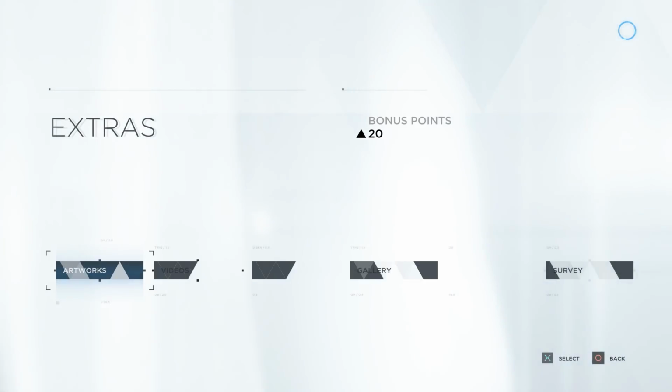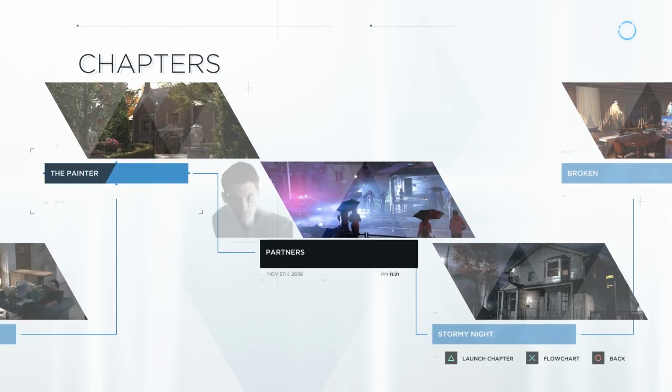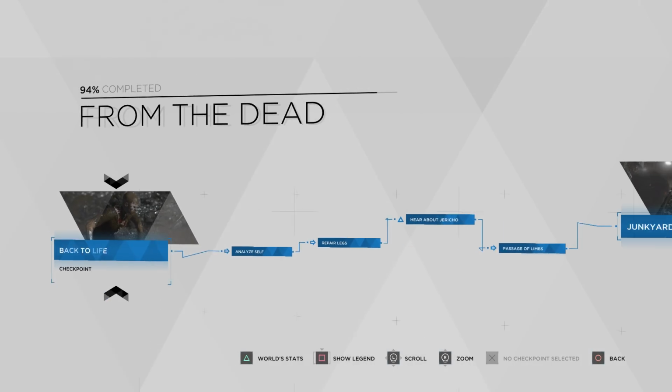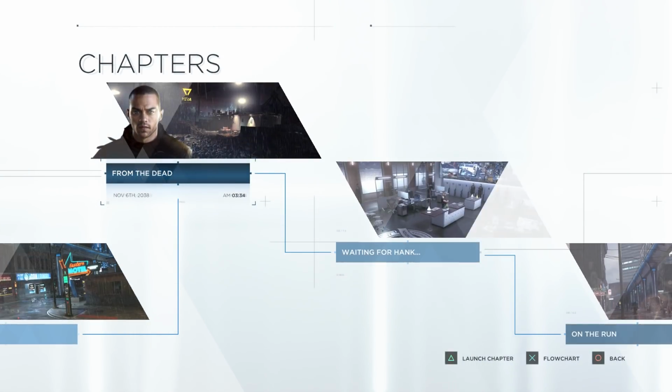Alright, and that's all the points we have. But like I said, we're gonna go to our chapters here, which I don't think I've ever shown this. Nothing special here, just the different chapters, and we are going to From the Dead. And what's it gonna show us? If anything. Nope, unfortunately, still 94%, so I will have to fix that bug off recording on my third playthrough, most likely.